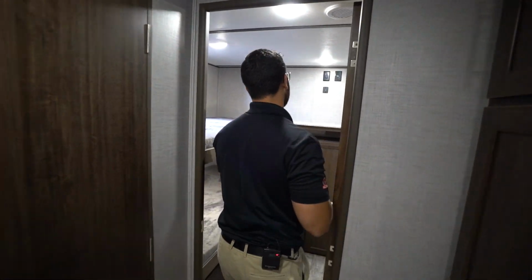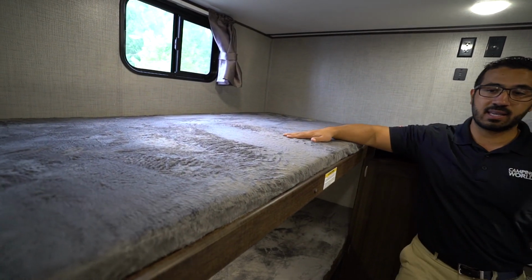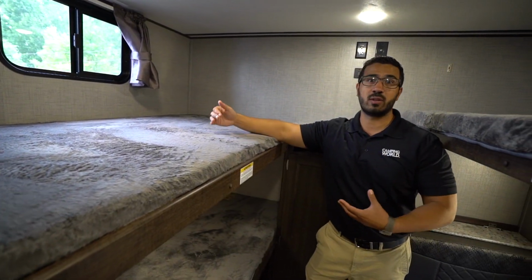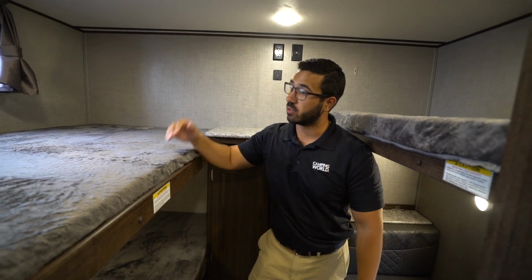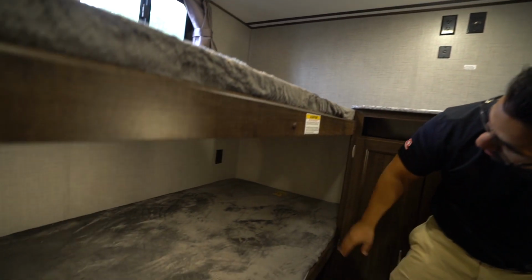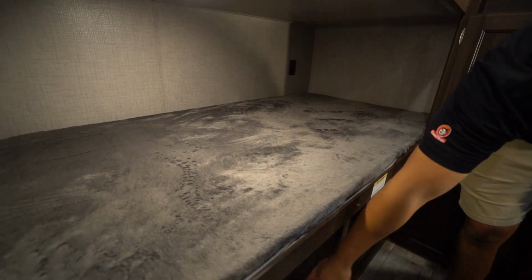As we make our way to the back, this is the quad bunk. 300-pound weight capacity on the bunk. So if you need adults to sleep on here, these beds can accommodate them. You have lights both in the top and bottom, as you can see. Electrical outlet too, in case you need to plug in any kind of cell phones or tablets. Storage underneath, which I do like.